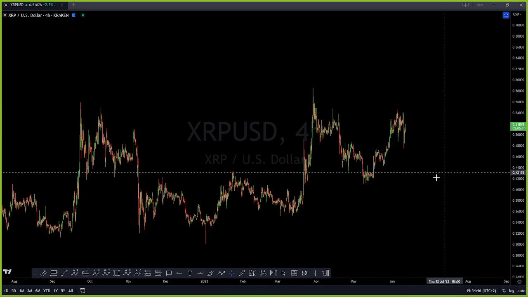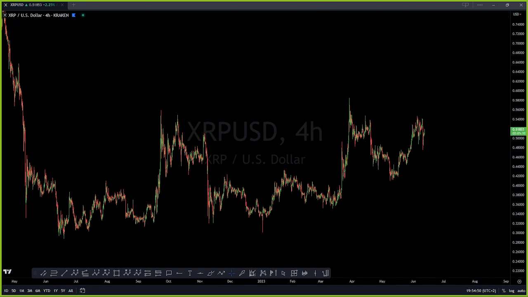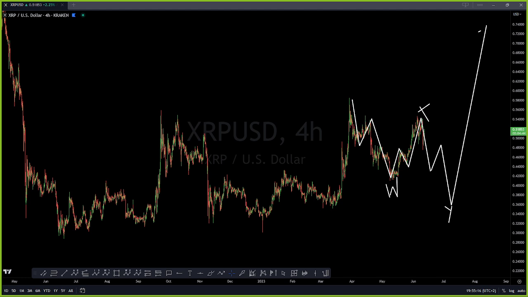That would be the same as well with your Ripple. Ripple, it might not be a surprise if we can get this one to give us a structure like this here, a move to a downside, three-wave move here. This being a three-wave move to upside here, this might still give us a three-wave move, something like this. It would be nice being a WXY here. Hence, we are still expecting that your Bitcoin and your Ripple and your Ethereum still drop here. So this could just be a structure that I'm seeing on Ripple that can play out as well before we can expect to see that move to the upside.